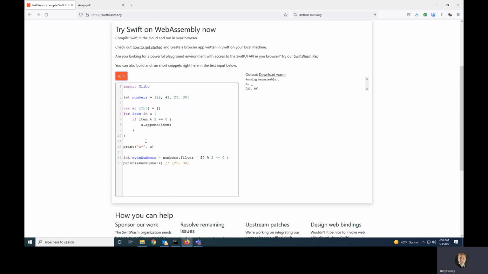As we get the empty list, why are we getting that? No, it's not item in A, it's item in numbers. I'm sorry. We're wanting this list. See, I'm doing this on the fly, and that's what happens. Let's see if this works. Okay, it works. There's a reason to my madness.